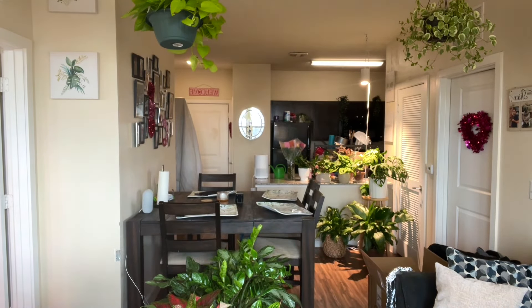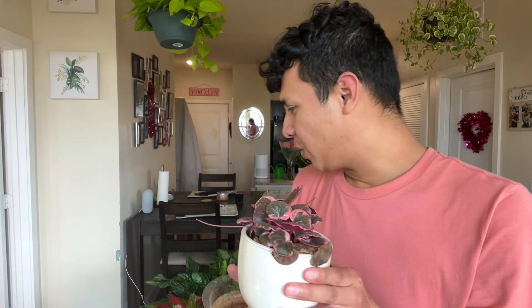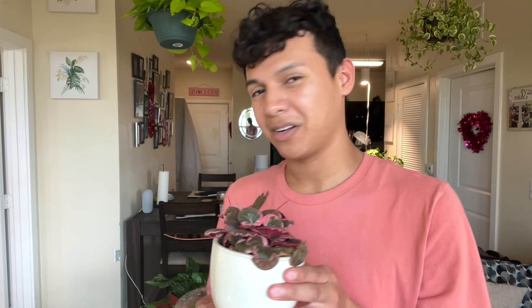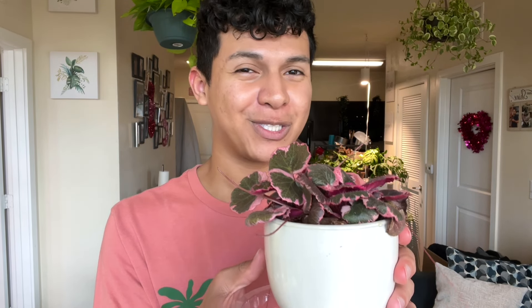Okay, let's just talk about it — this is my strawberry begonia. Valentino is going to be meowing a lot — he just got fed and he just wants attention. Maybe I'll do a whole video of Valentino — a day in the life, feeding him, playing with him, looking out the window. But this is the strawberry begonia. She doesn't look the most aesthetic right now, but she's doing so good. I used to kill this plant — I had it twice and killed it. This is my third time, third time's a charm.